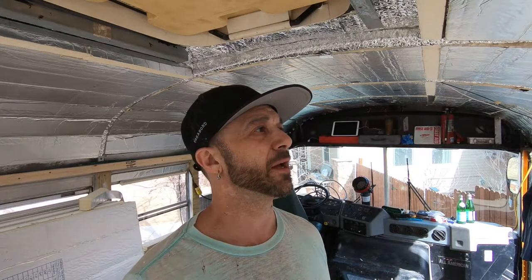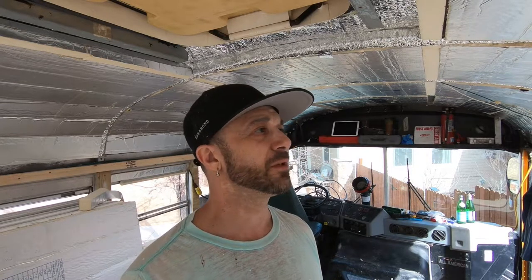The method that I used, the accordion cuts that I made, and layering it in with one piece and retaining the integrity of the reflective paper, worked out really well, as opposed to cutting a strip, putting a strip in, cutting another strip, putting that strip in, and then taping all of the seams. That wouldn't have made me happy at all. It would have been a lot more expensive on material, and this really did the trick.